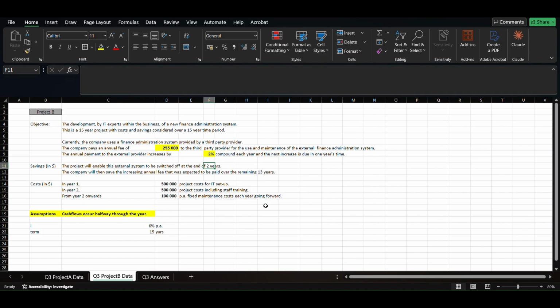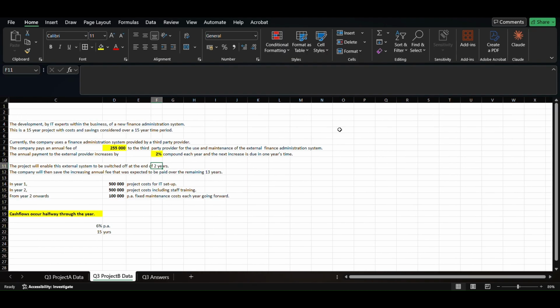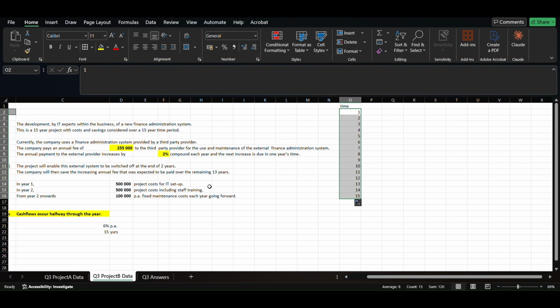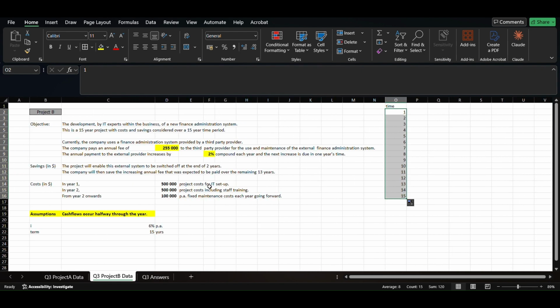So similar thing to the previous question. Again, I guess not too difficult. But yeah, the assumption is again that the cash flows occur halfway throughout the year. So again, we start as we always do with our timeline. So 1 up until time 15. I'm going to drag this down to time 15, and I'm going to move a bit more quickly now because this is pretty easy. It's very similar to the previous one, and I want to go to bed.